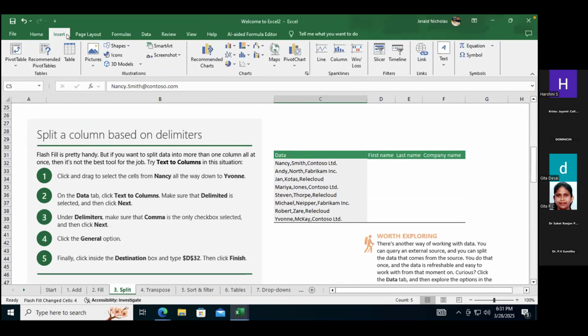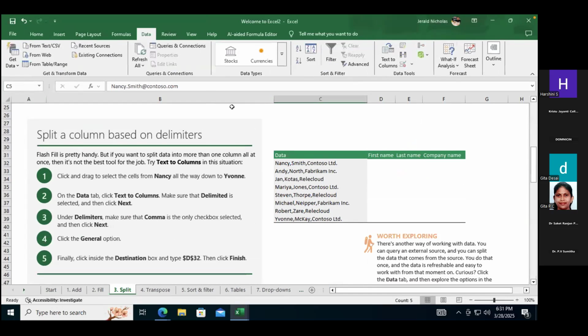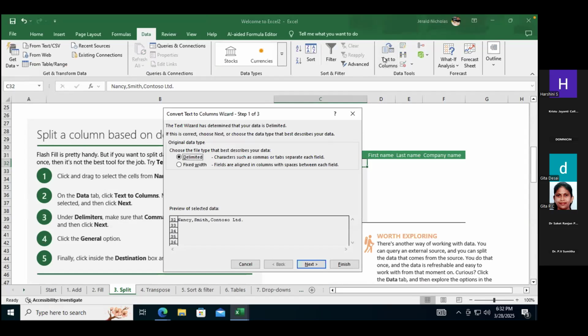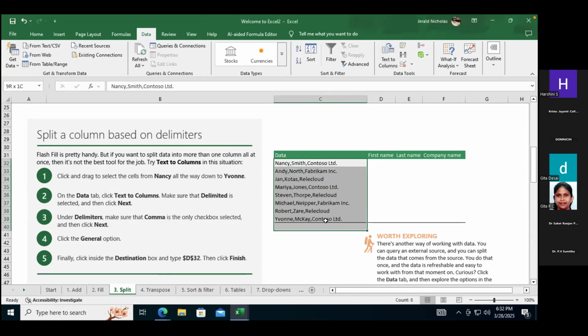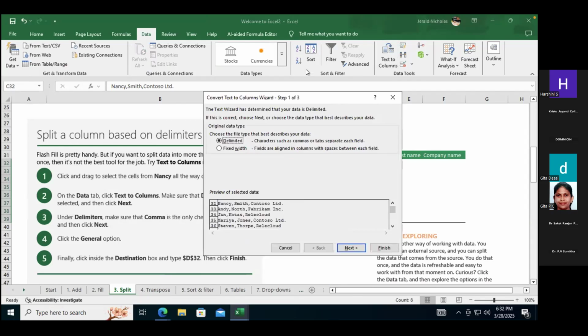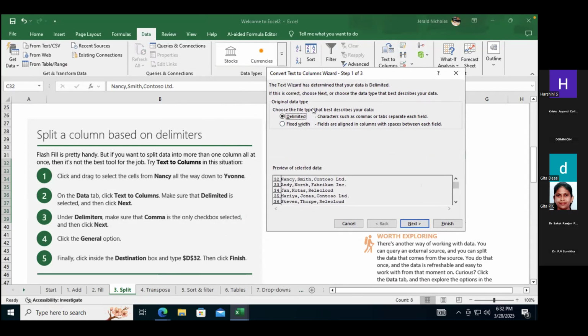To use it, you need to go to Data, and here in the Data tab you select Text to Columns. Before that you select the rows, then click Text to Columns, and in the pop-up window it will give you two options: Delimited and Fixed width.